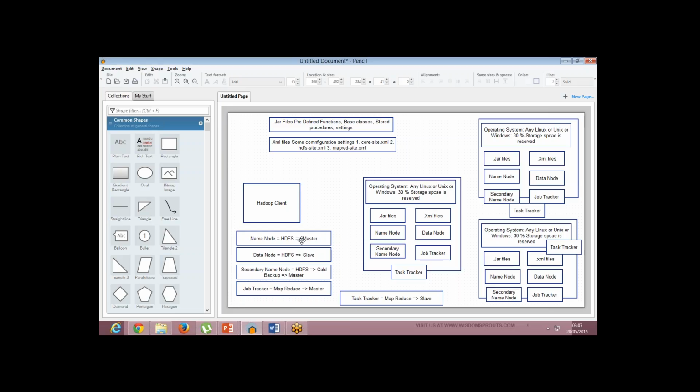But what exactly, see, when we were discussing the first couple of slides, we said that there are only 2 components that you get when you install Hadoop, the 2 core components. One is the HDFS and one is the MapReduce. So, okay, now we have seen the services or daemons that handle this HDFS and MapReduce, but what exactly is HDFS and what exactly is MapReduce? So let's try to have a look at that.